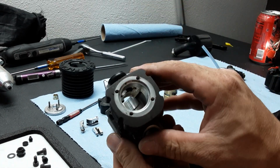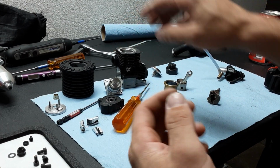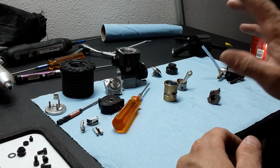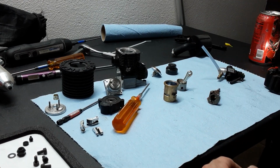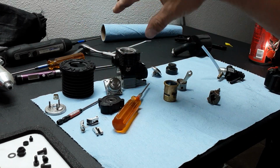All right, big piston. Something cool is I have a brand new piston and sleeve set. I have a 28 set. I can show you guys the size difference. Like I said, let's move on.